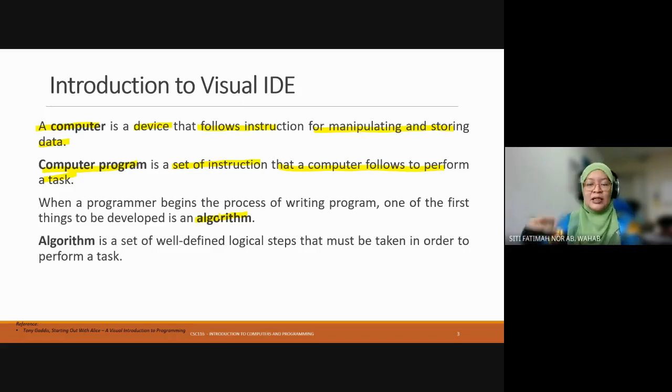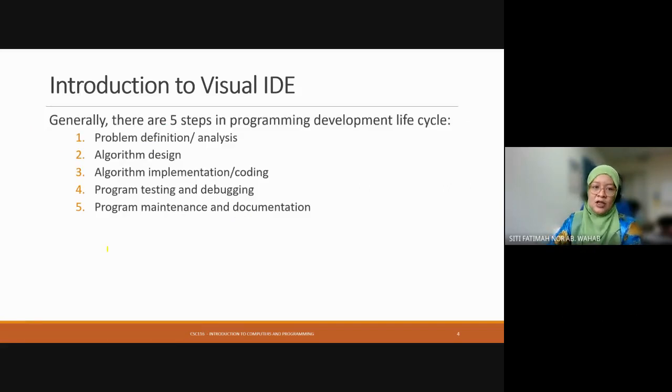The early phases tu, early stages tu. Okay, one of the first thing that you have to develop is the algorithm. So what is an algorithm? It is a set of well-defined logical steps that must be taken in order to perform tasks. So there are generally 5 steps.